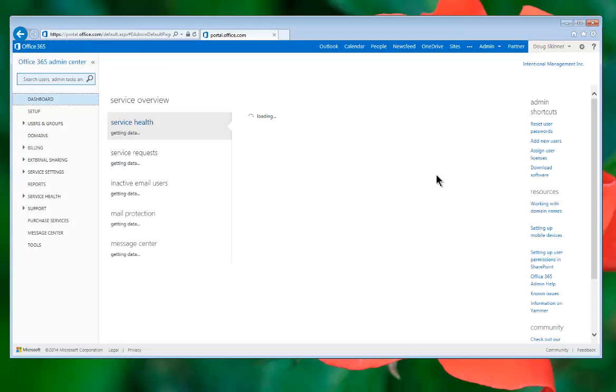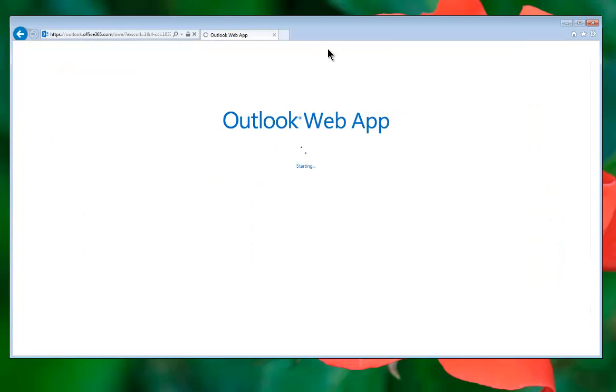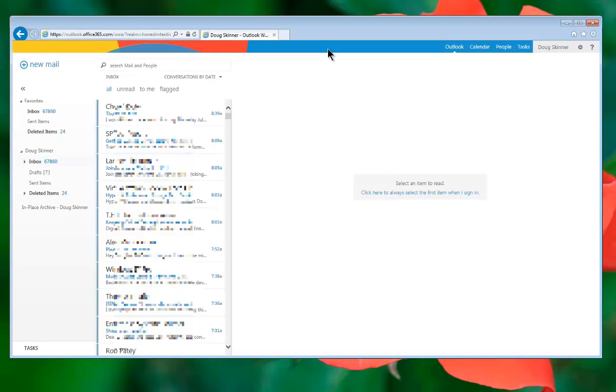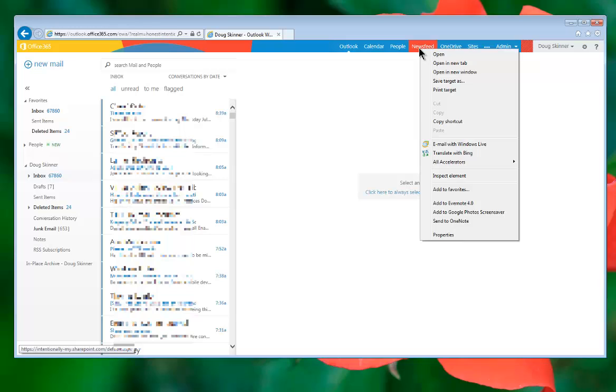All right, so now we're looking at my administrator's portal. And what I want to do is go to this Outlook. Okay, so now this is Office 365 Outlook web app. So I'm looking at my Outlook window from the standpoint of a browser, not from the Outlook app. Okay. And there is Outlook Calendar, there's Outlook Contacts. They renamed that People. You can right-click on these menu items. See this right here? I'm going to right-click and then say open up a new tab.